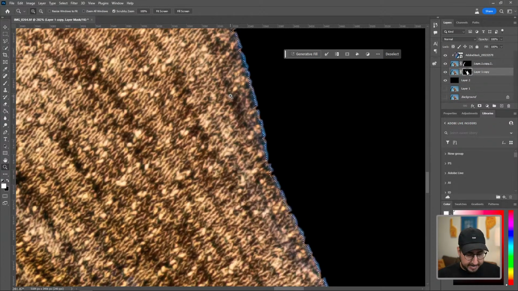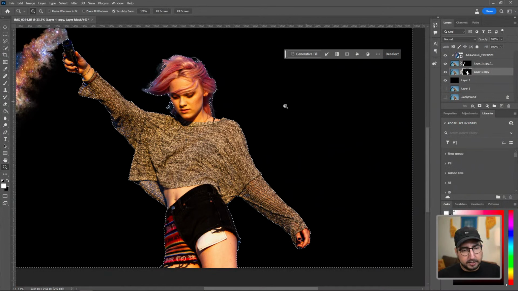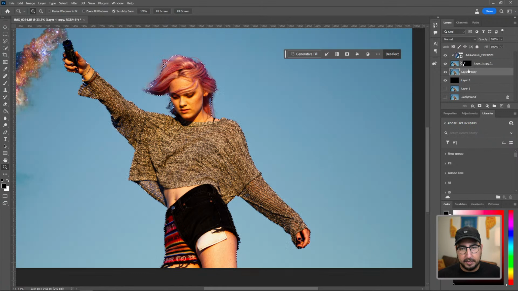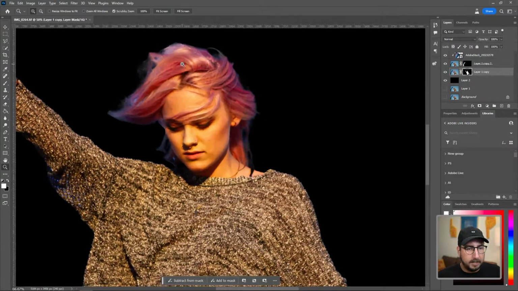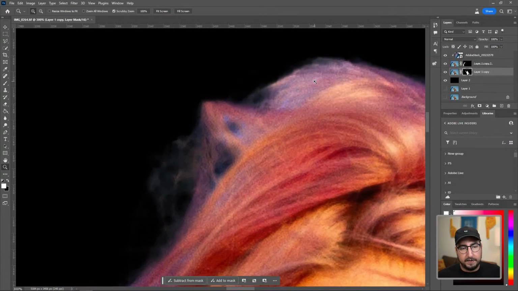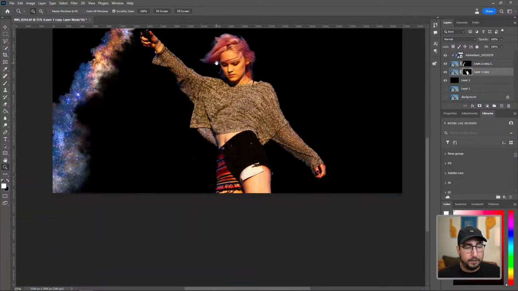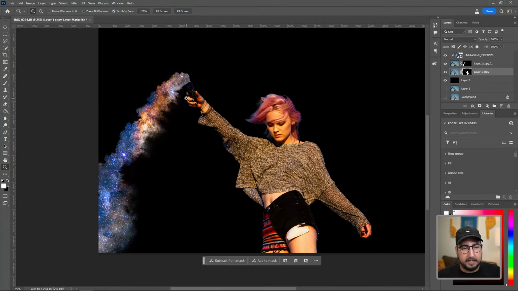So now what I do is I come back to my mask. I'm going to invert it right here using the contextual toolbar. And then I am going to, actually, let's uninvert it. I was going to paint it out, but it'll be easier to just delete the mask and then remask. There we go. So now you can see we got rid of that little edge, which is great, but there is still some blue that is bleeding over. Now, this is going to be another very easy fix. All we need to do is come in here. Actually, it doesn't matter because we are going to be putting something over her, which will be fine.